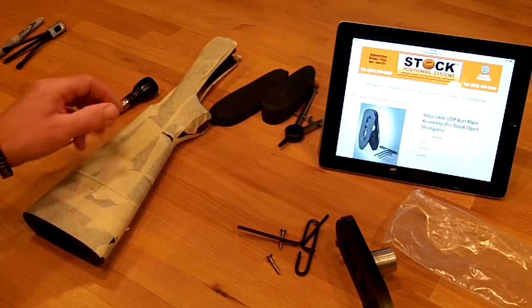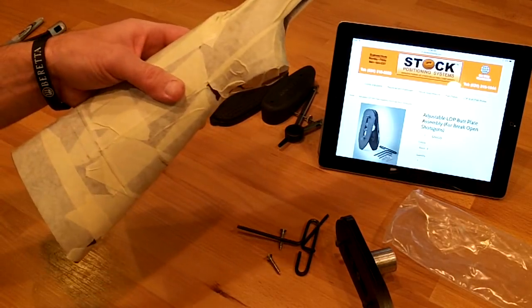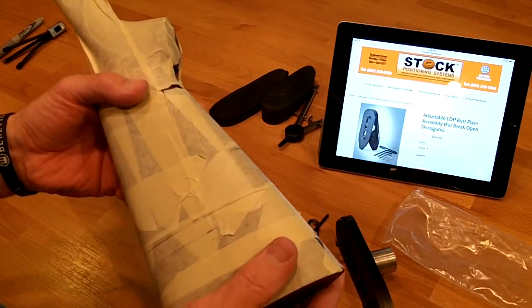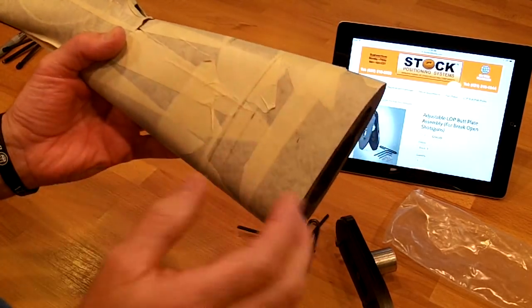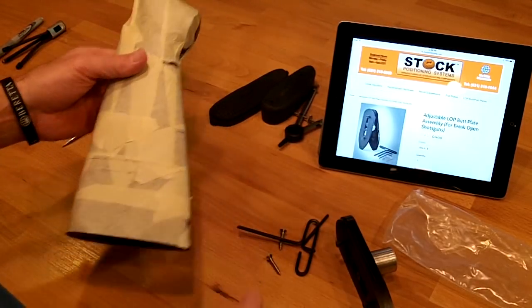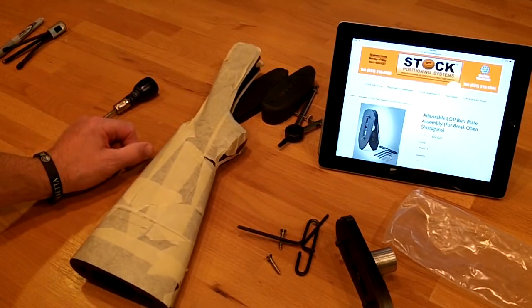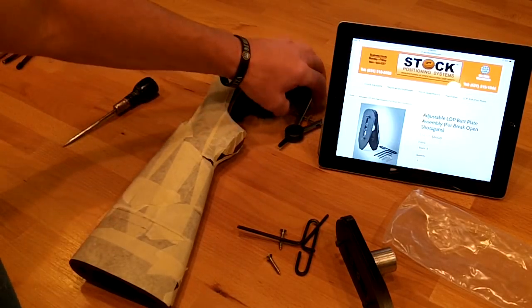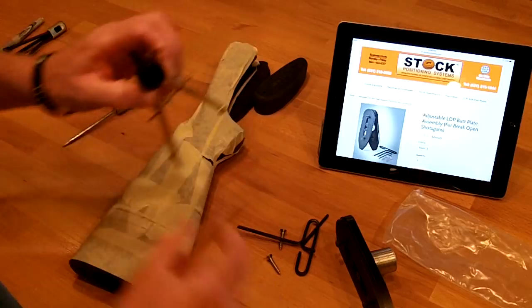We've already pulled the stock off the gun. We got it all taped up with masking tape, so we're going to have to go down to the chop saw, and we're going to remove about 3 inches off of this stock. The shooter is a lady shooter, so we got to remove a bunch of wood in order to make this work. So we got it all taped up, and we did a 3-inch measure.